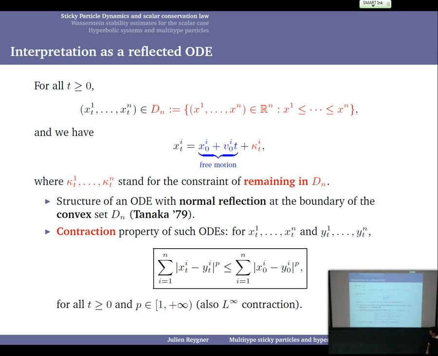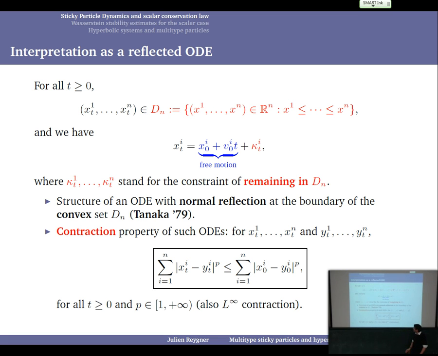So let me give a little more mathematical properties of this dynamics. The first remark you can make is that I decided that at time zero, the particles are ranked by the increasing order of their positions, and it will remain the case at all times, because when two particles are at the same position, they will remain at the same position for all further times, and they will never strictly cross each other. So my vector here of positions takes its values in this polyhedron here, in which all the coordinates are in non-decreasing order.